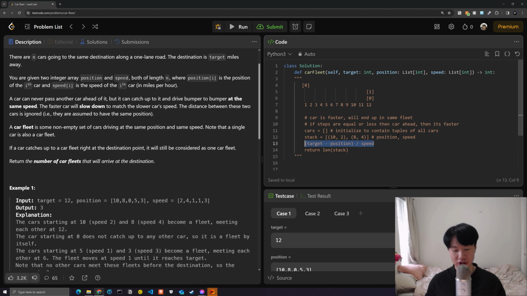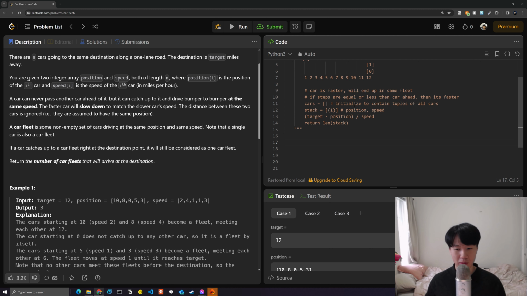So instead of having the position and the speed in the stack, what we can actually do is append the result of this formula into the stack. In this case, it'll take one step here, it'll take one step here, and because these two are equal, or potentially less than, then we know it's part of the same fleet, and we erase that from the stack and keep going. Okay, so if this makes sense, I'll go ahead and begin coding up the implementation now.